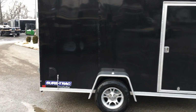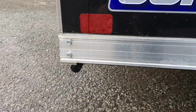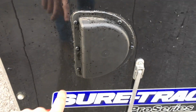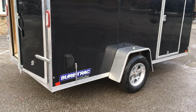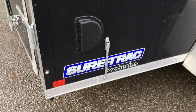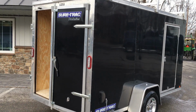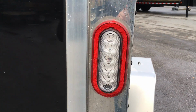Okay. They're using the new style bullet LED light standard. And there's your bullet light. They also put round stock at the back, keep you from tearing into the trailer if you back into something. Side flow-through vents are standard, so the side flow-through vent is going to be the front driver side and back passenger side. It's going to cross-ventilate the trailer for you. Also notice this longer door holdback. On the rear doors, of course on a ramp door you wouldn't have those, but this being a barn door, you've got them. They use the high output LED lights.